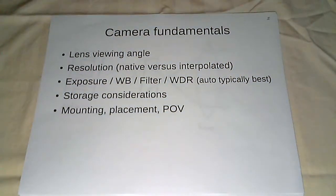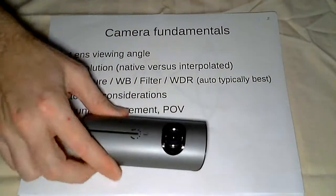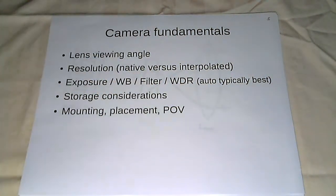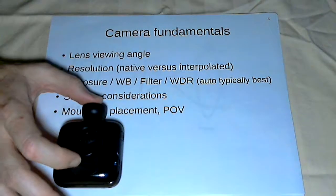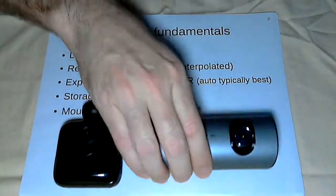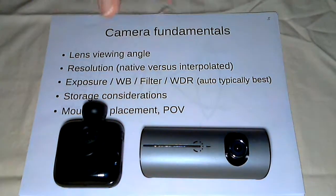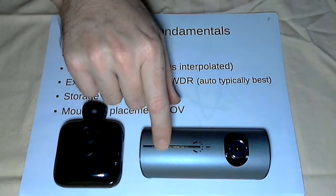Storage considerations. How much video are you planning to record? For example, this one will support up to 32 gigabytes on a micro SD, but with this running at its full HD 1920 by 1080 resolution, I'm going to get maybe 5 to 6 hours of video. This one records two video streams, squeezes them together, and makes a quote-unquote HD of 1280 by 480. Basically two 640 by 480 VGAs stuck together, and we'll record about 11 hours.